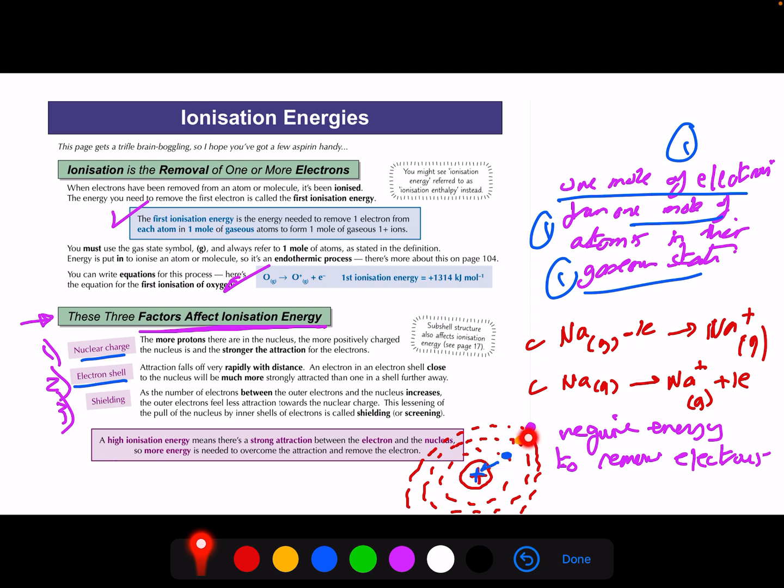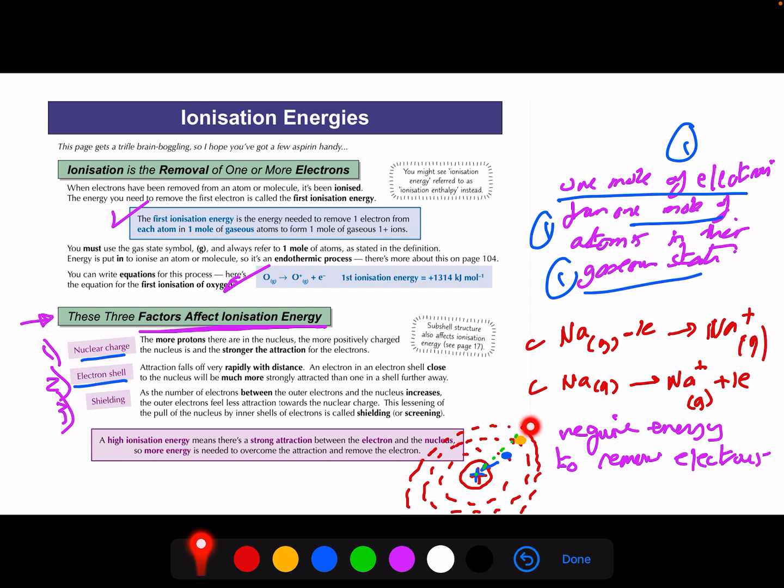So the more electron shells, guys, of course, I don't need to remind you that in ionization energy, you're removing the electron in the outer shell here, right? Because the attraction upon this electron is the weakest. Look at the distance between the outermost electron and the nuclear charge. Look at the distance here, it is the most. This is the furthest. So the attraction between this final electron in the outer shell and the nucleus, the distance is the furthest. So the attraction is the weakest, right?